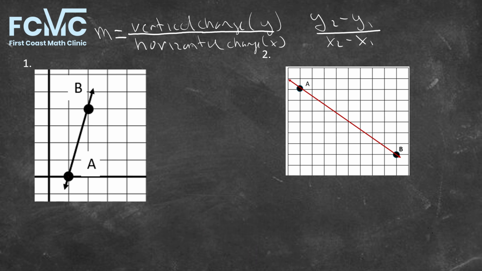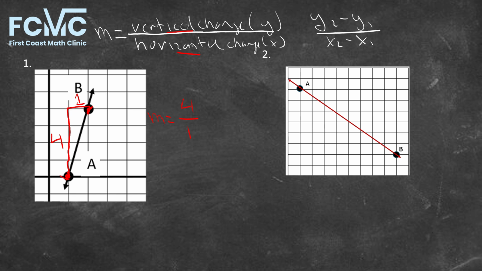But when we have our graph, when we have some specific points here and here, so like A and B, we could figure out what our vertical change is and what our horizontal change is just by figuring out, well, how do we get from point A to point B? So let's figure out our vertical change. So we're going up 1, 2, 3, 4. So we have a vertical change of 4, and we have a horizontal change of positive 1. So we're going 1 to the right. So our slope for number 1 is going to be up 4 over 1. So we have 4 over 1.